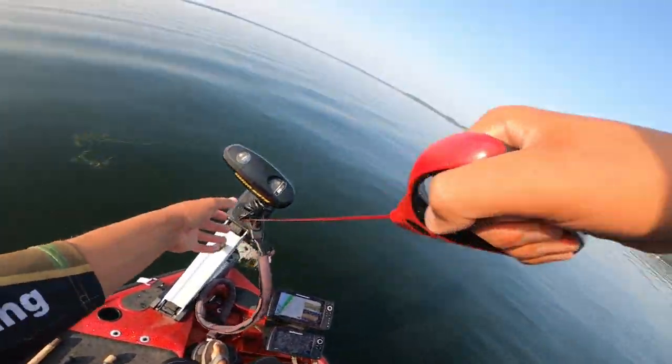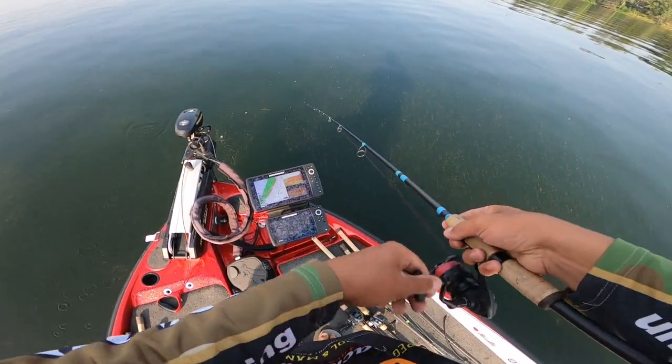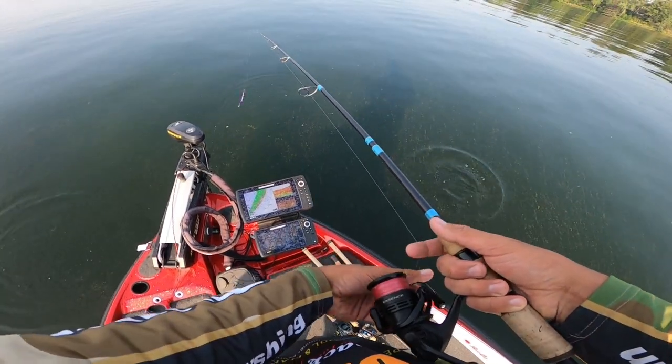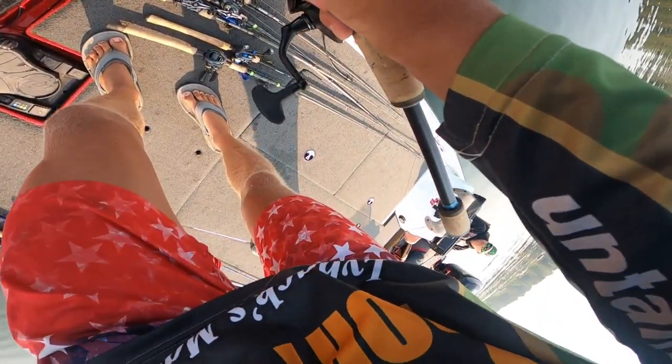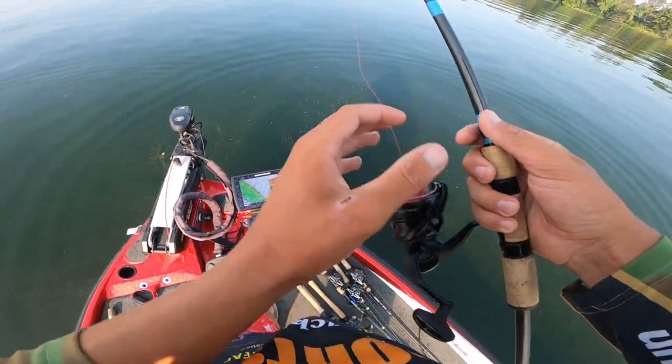Yeah, the marks. I'll make a couple more casts and then move a little bit. Start moving. Should be money.